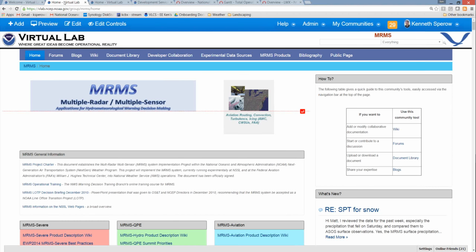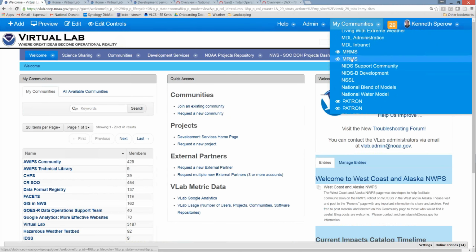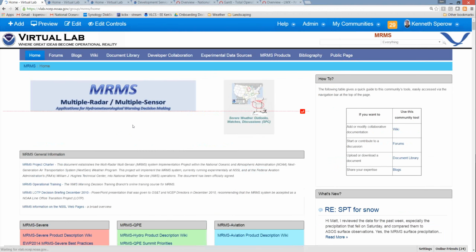But I'm going to show you first the MRMS community. And again, if I wanted to get to it directly, if you're a member of it, you just scroll down to MRMS and go to that community. And so I can do that now, and it would take you right there. So MRMS is a good example of they're doing a lot within their community. And communities, the layouts and the pages that show up here are at the discretion of the community owners. So they have complete control over what is laid out and how they put things within there and how they go about using the tools that are in collaboration services.